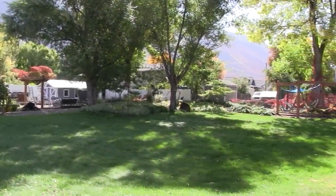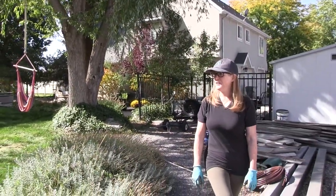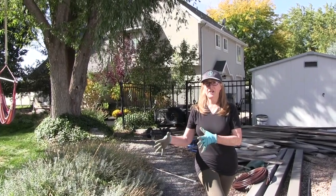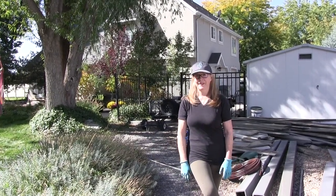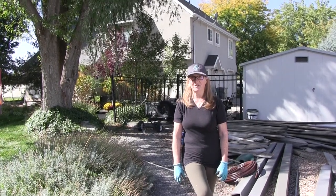How many years have you been working on this estate altogether? Since we moved here like 26 years ago. I just reclaim one section of yard every year. This year it was across the back. It's just one section at a time. So it's taken me 25 years and I've done it mostly all myself.